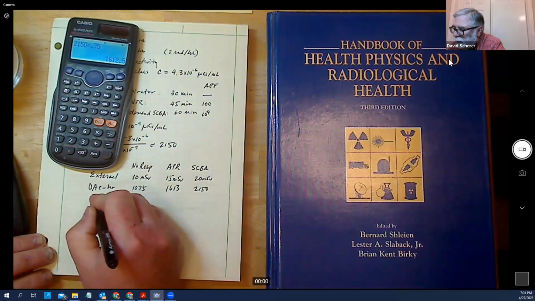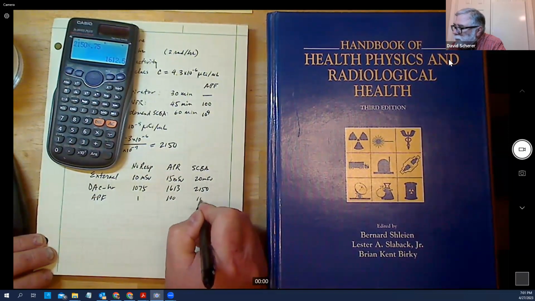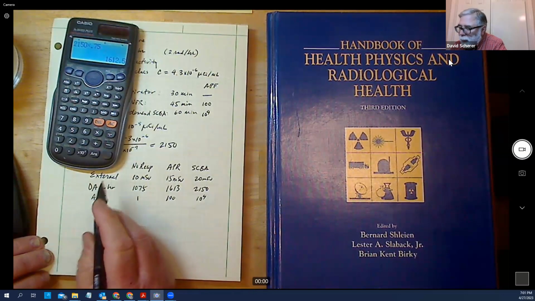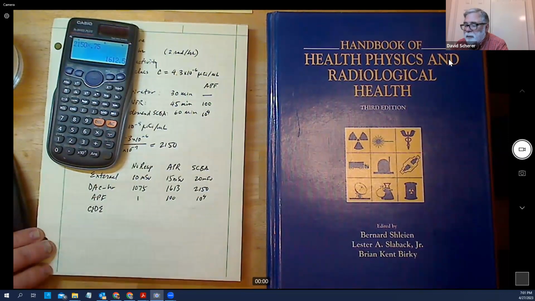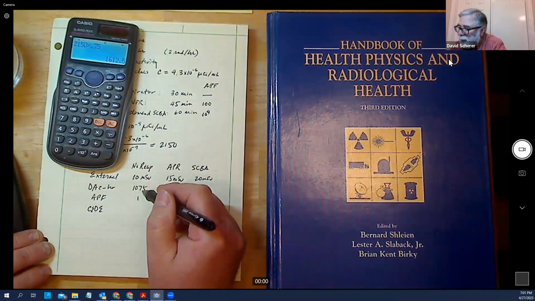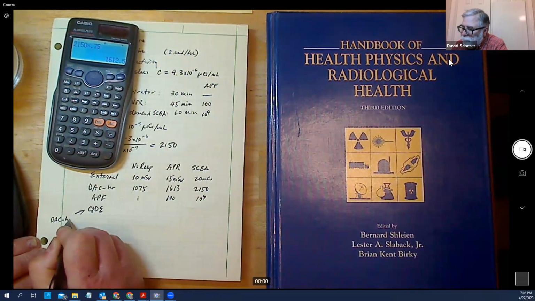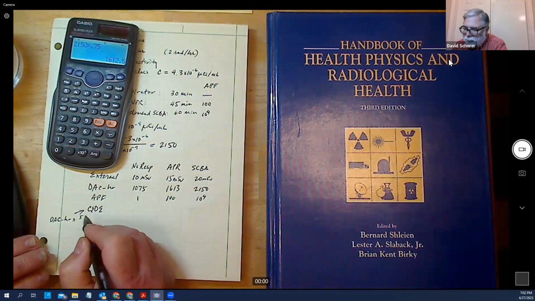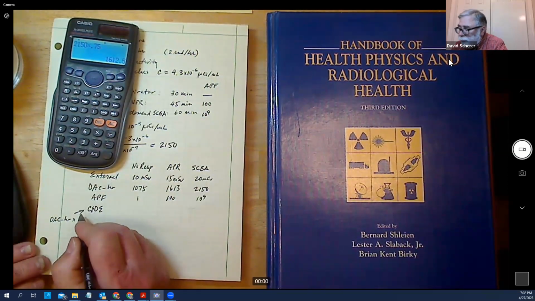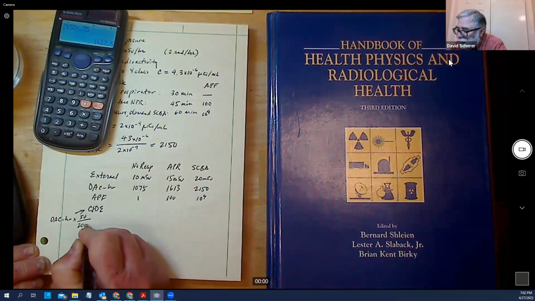Now let's figure, we have our APFs that we're going to need. The APF is going to be 100, and it's 10 to the 4. So now we're going to get the committed dose equivalent, or actually the committed effective dose equivalent, because this is whole body exposure. So I take my DAC hours to get the CEDE. It's DAC hours times, this is whole body effective dose equivalent. So that is 50 millisieverts is the standard for 2000 DAC hours.